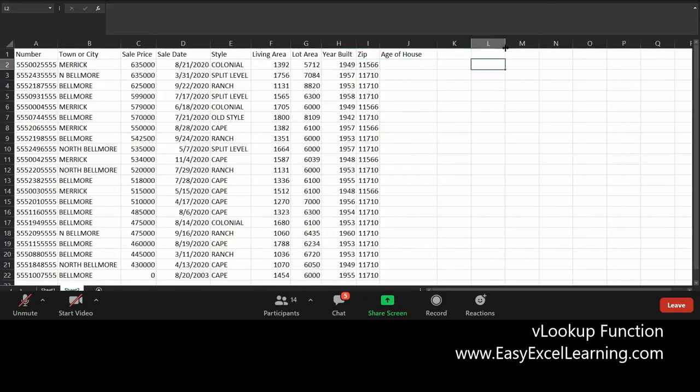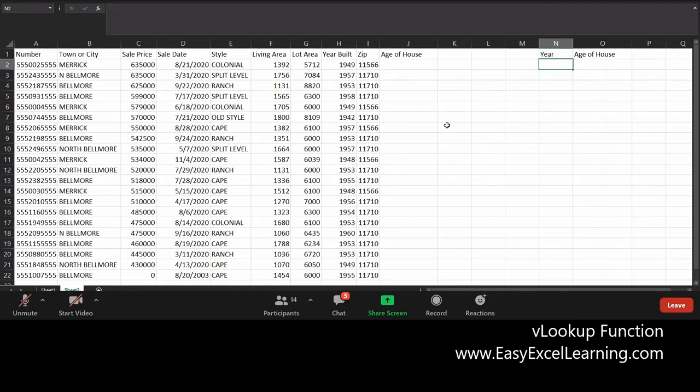Everybody have this in column J, age of house? And then on the side over here, I'm going to put in year and then age of house. One thing I have to emphasize here: if I'm categorizing by year, I have to go in ascending order, meaning the numbers have to get bigger as I go down. You kind of saw that with the A, B, C, D. It was like 60, 70, 80, 90. The numbers were increasing as you went down the column.